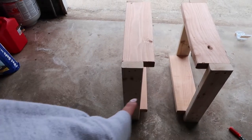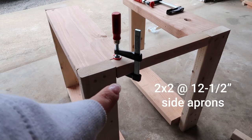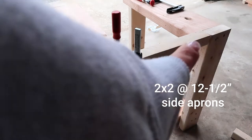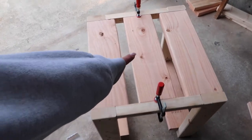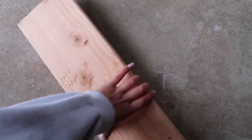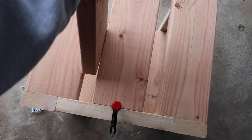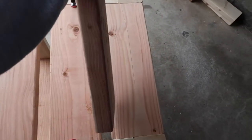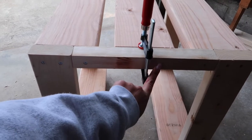Next, add the pieces that go here and here on both sides to then put in the middle piece. You're going to put one screw in here and there. Once you have this piece on the top on both sides, you're going to put the middle shelf in. The trick to get the spacing quickly and correctly is to take the other shelf piece that goes on the bottom, test it, and make sure it fits evenly on both sides — and it does. Then you're going to put one screw in here and here on both sides.